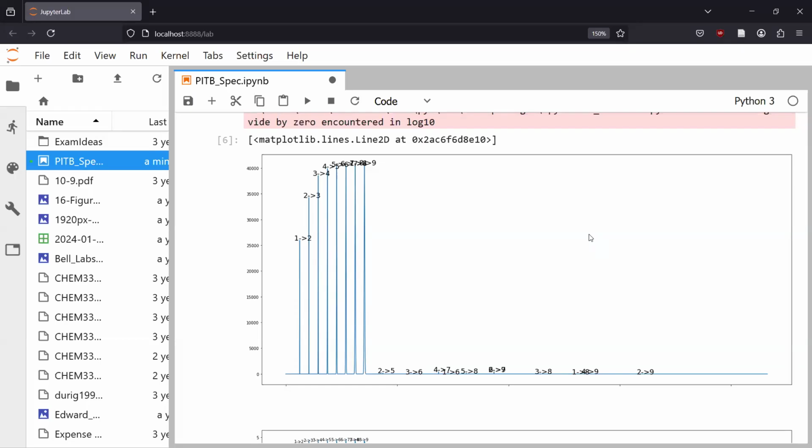And then if you notice, there are no delta n equals 2s. The next lines that show up, which are very, very weak, are the delta n equals 3 lines. If the delta n equals 2 lines were here, they would be somewhere in this region between the 1s and the 3s. There's nothing there. They're all gone. All those delta n equals 2 combinations are forbidden. The integrals are 0. They just don't appear on the spectrum. And so the next series that shows up are the delta n equals 3s, which is the 2 to 5, the 3 to 6, the 4 to 7, the 5 to 8, and so on and so forth.